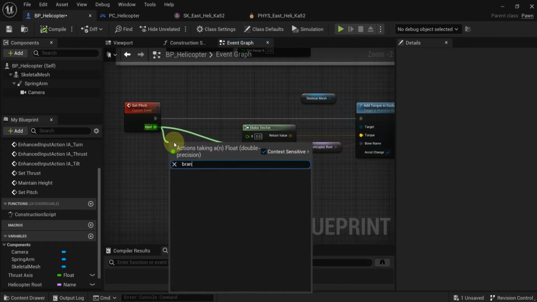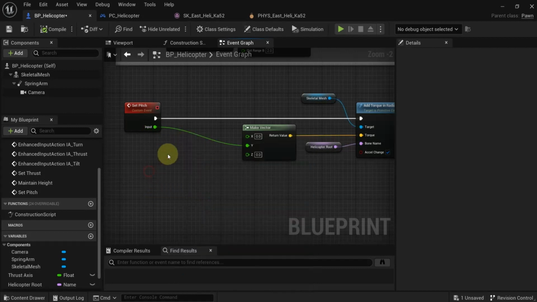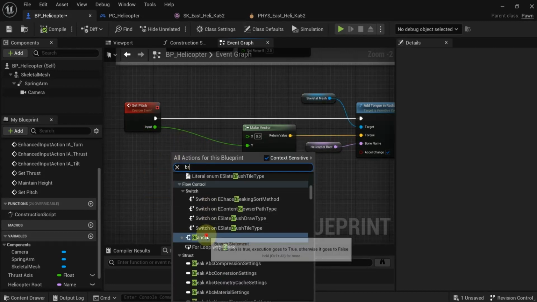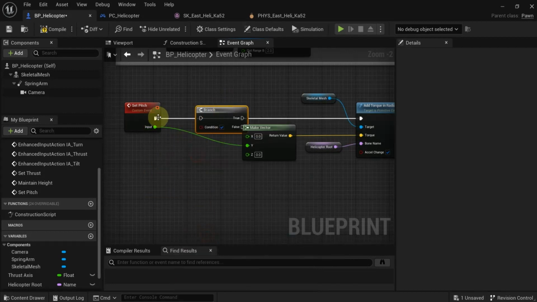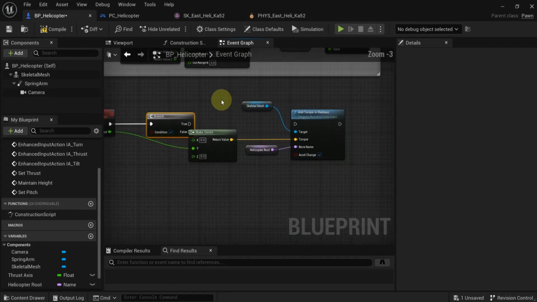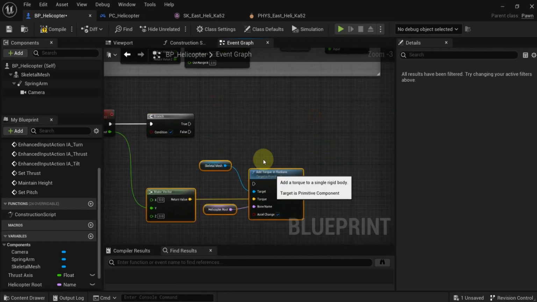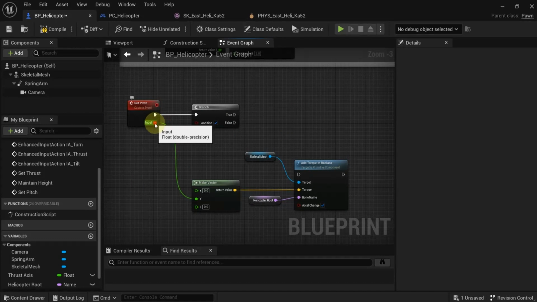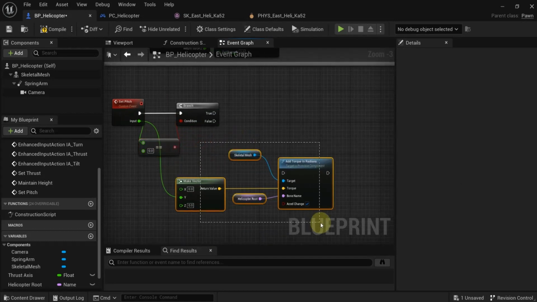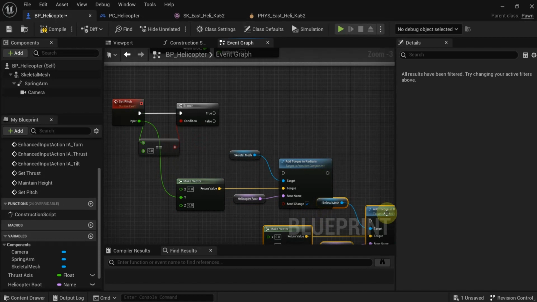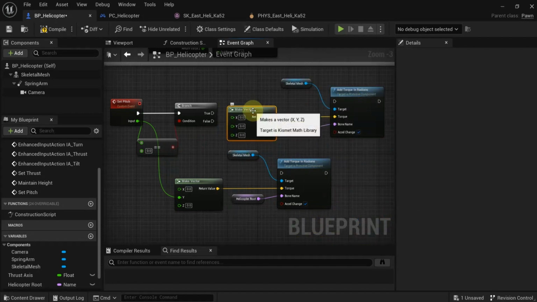First we'll make a branch. This is because you saw the helicopter was unstable, so this branch will help us to stabilize the helicopter, by checking if the input is 0. So if the input is 0, we will not apply any force or any torque to the helicopter.